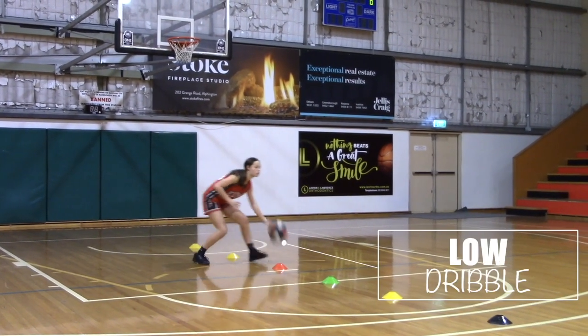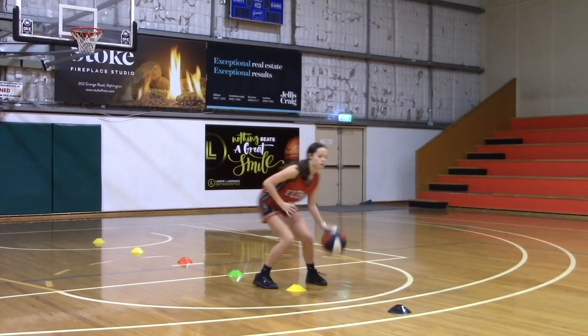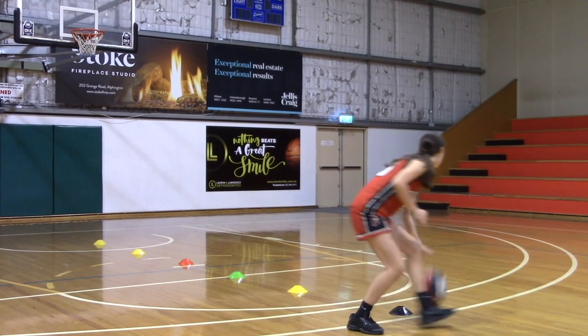Georgia. All the skills we're going to do today are going to involve left and right hand, trying to get Georgia's skill going on both sides of her body, ready to get back to basketball.